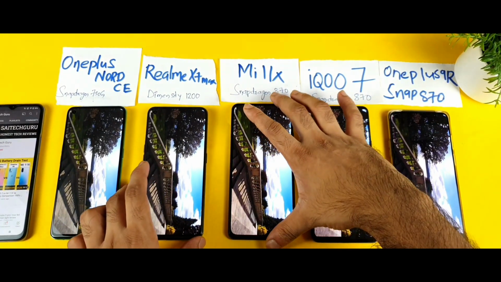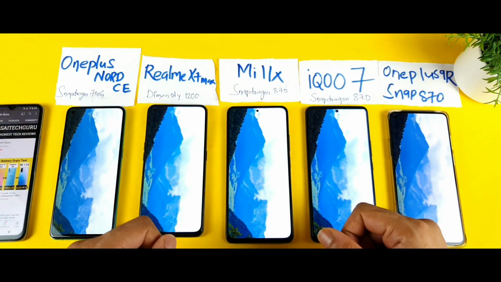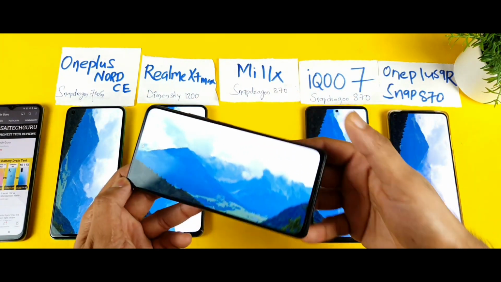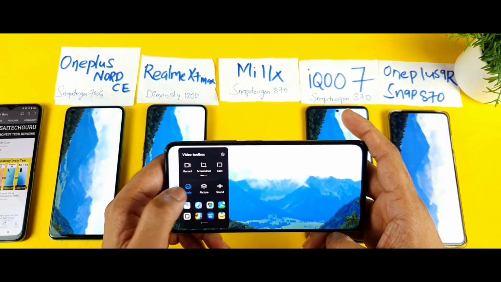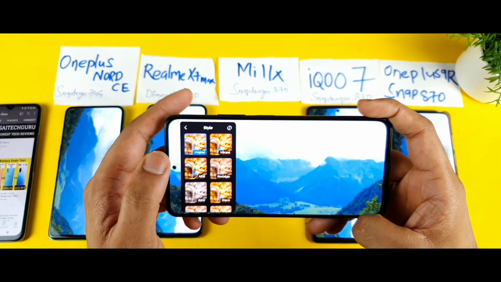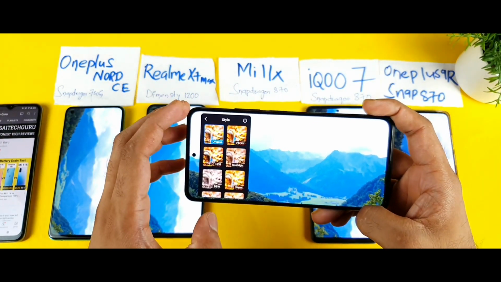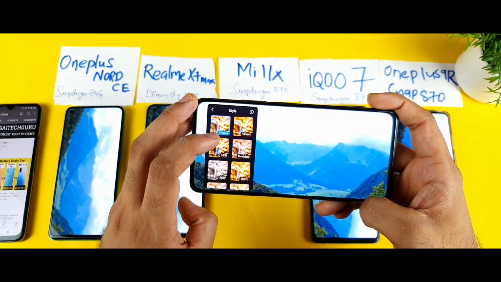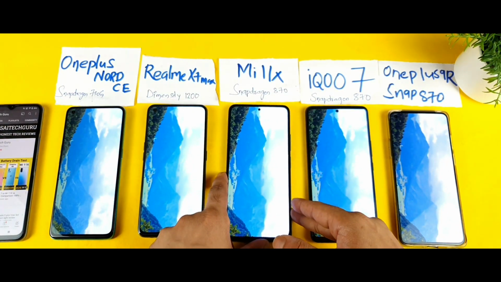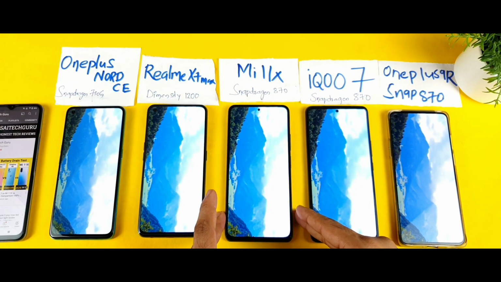One thing I want to mention is that in the settings application you get a lot of customization in the MLNX device, which is a slight advantage, which I'm mentioning for a lot of other users as well. You can use different style profiles, which are present in the MLNX device only, where you can enhance the colors like this, which is really good, as you can see. For the demonstration, I'm not using any kind of filters, because you should know exactly which phone has got what kind of display.